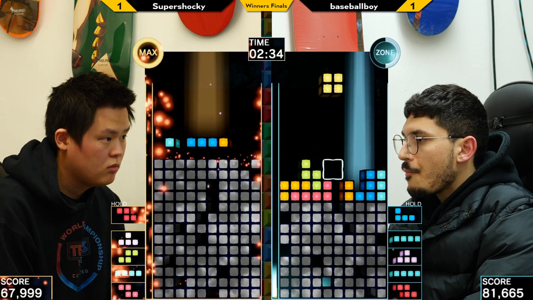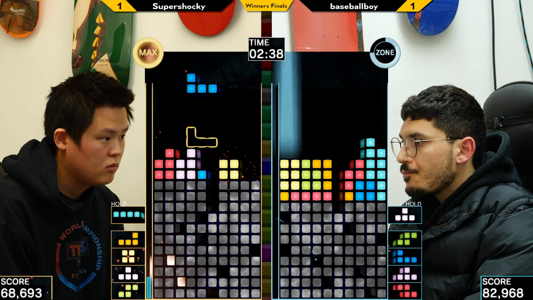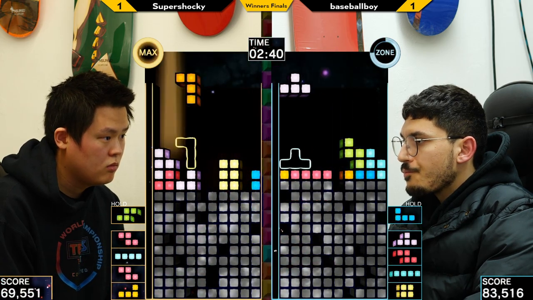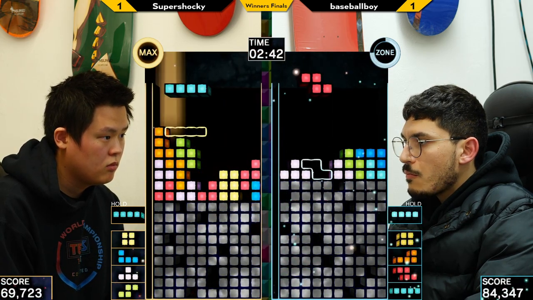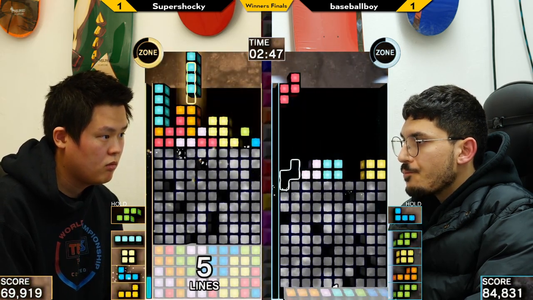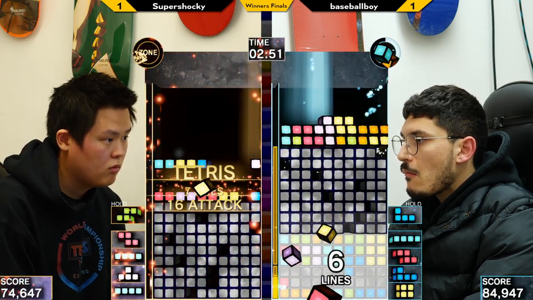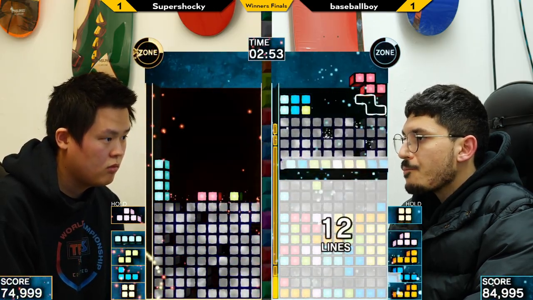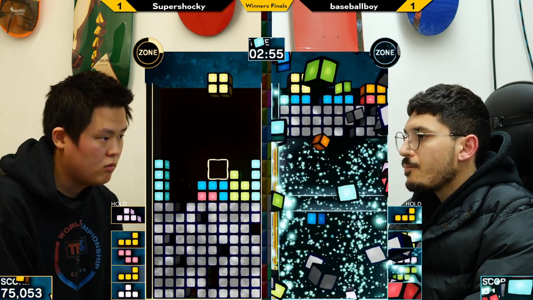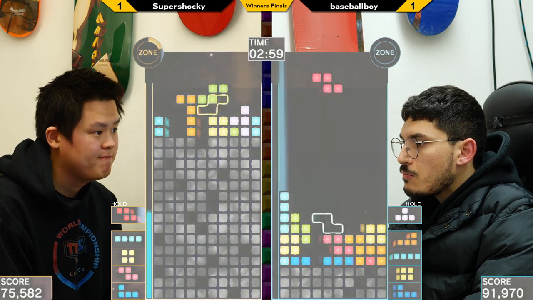Shocky has full zone. Oh, wow. So, yeah, baseball boy hasn't pressured Shocky enough for him to need to use the zone. He finds a nice find. He just stacked on top of the garbage hole, though. His pat down is going to be hampered quite a bit. Both players using zone here. Okay, 16 attack from Shocky. I think baseball boy's quality looks much better. Yeah, definitely looks better. That is a 32 zone. Oof. That's going to be tough to deal with, especially with that miss drop.